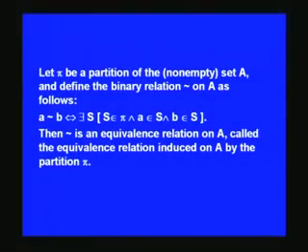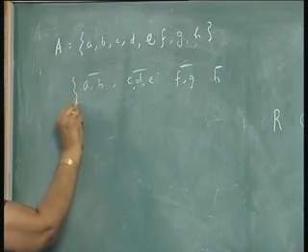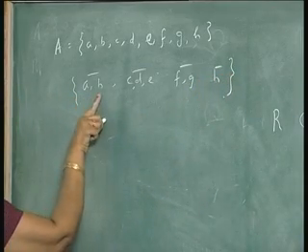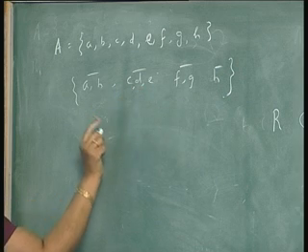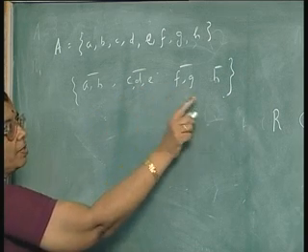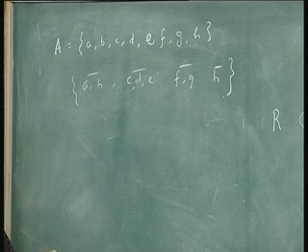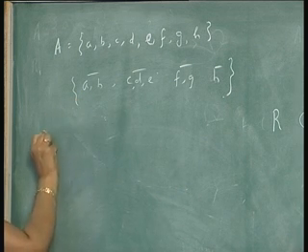So, look at this set. You are having a set A having 8 elements and there is a partition of that. There are 4 blocks: A, B belong to one block, C, D, E belong to one block, F, G belong to one block and H alone belongs to one block. This induces an equivalence relation on the set A, where A and B will be equivalent.